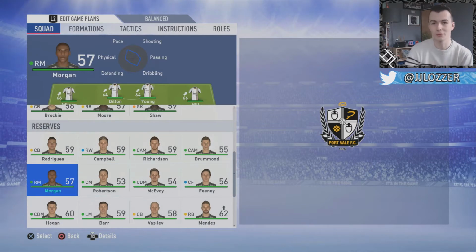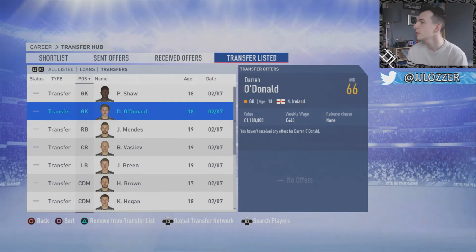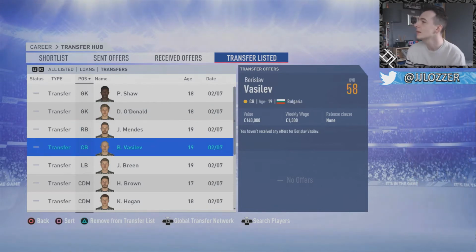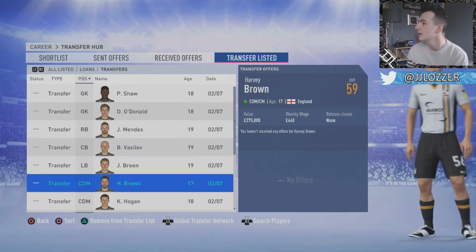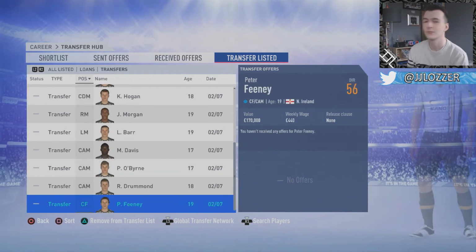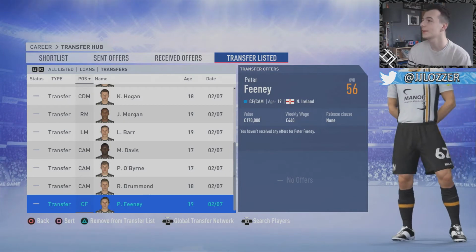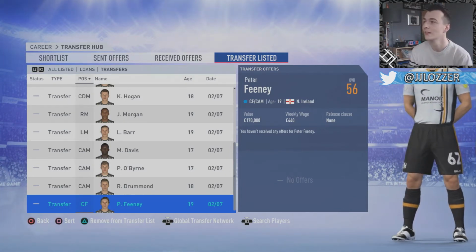I will now show you my transfer list because we've got so many players on there as well. I mean, just look at all these players on the transfer list. Both of our goalkeepers from Season 1 are on there. Jesse Mendes, Vasilev, Breen, Brown, Hogan, Morgan, Bart, Davis, O'Byrne, Drummond and Feeney. That's how many players exactly? That is 13 players on the transfer list. I hope they all sell.